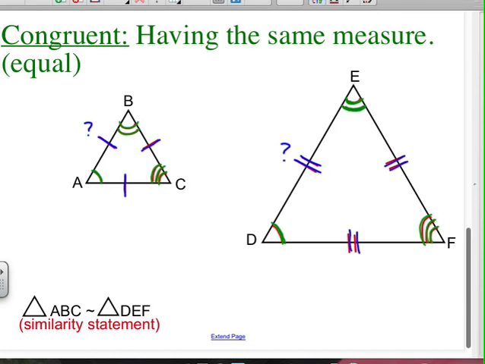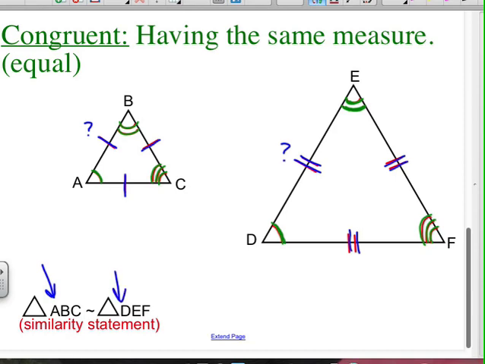Now, because the angles match up, the congruent angles A and D are the same measurement, and B and E are the same measurement, and C and F are the same measurement, and the sides would happen to be proportional, we say that these triangles are similar to one another. The small one is in fact a miniature version of the larger one. And down below here on this screen, you can see that I've written what's called a similarity statement. What it says is triangle ABC is similar to triangle DEF.